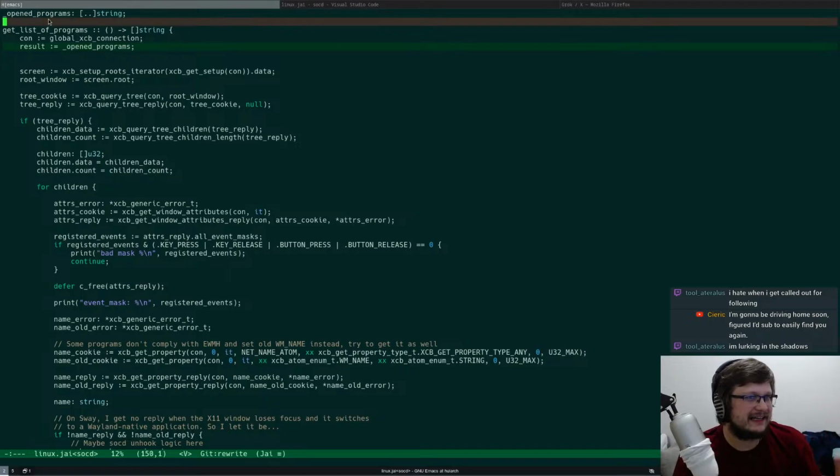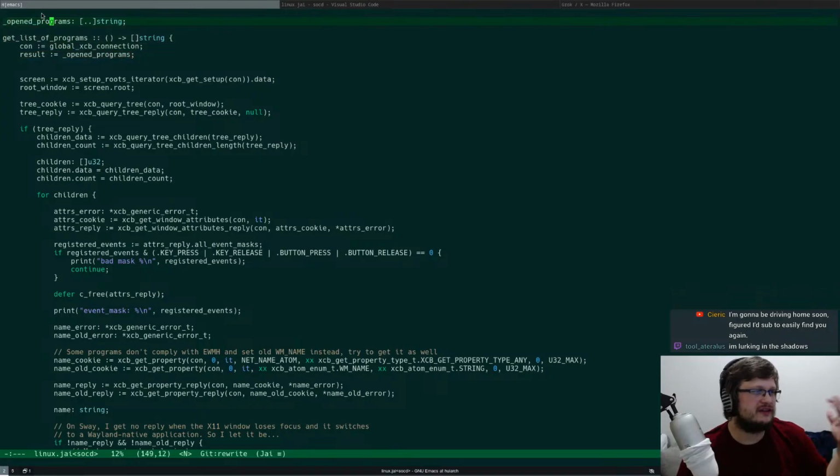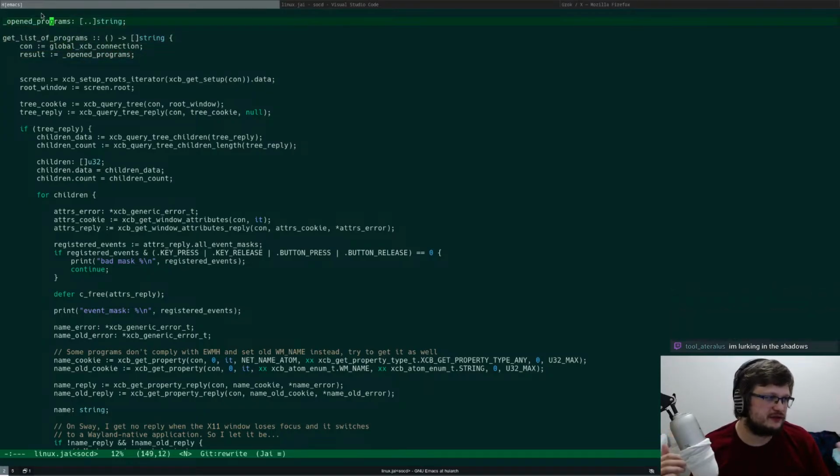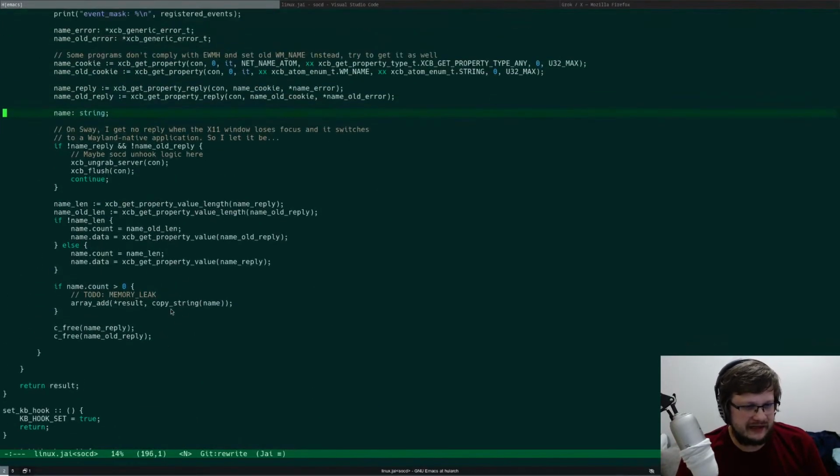It's not going to leak beyond the amount of programs you can launch on your computer anyway. So I just did it like that. The only thing I leak here is the strings themselves, so I do this copy string when I return, because then I free it after the fact.